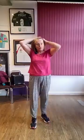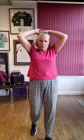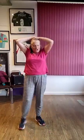I'm just putting my 4G on so that you get good smooth transmission at home. Lovely, so people are still circling their hips, which is fine.